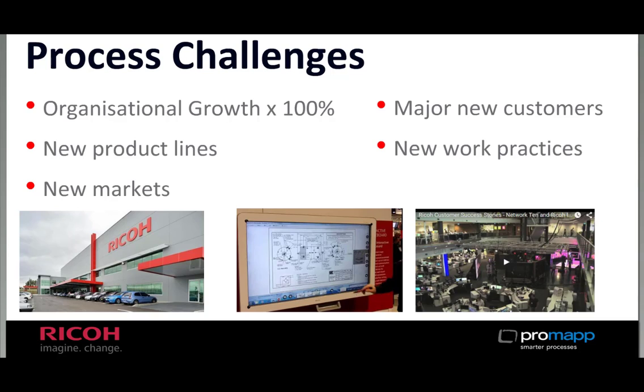We had some new markets that we moved into. We had a lot of new customers, particularly major customers, which included 3 of the 4 big banks in Australia, and each of those banks have about 30,000 staff each. And what that meant for us is that we had to change the way that we operated. And rather than having technicians go out on sites to fix machines, we based machines permanently on each of those major customer sites. So it was a very different way for us to operate.